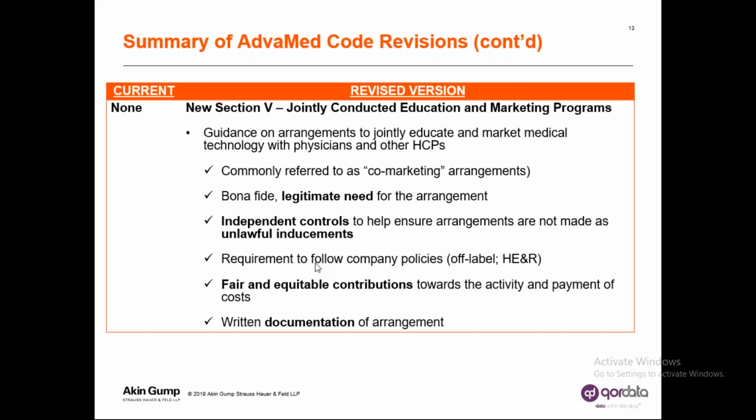Next slide. Two more polling questions for you. And again, I can't see your answers, but please answer. Does your company have a policy on providing meals to HCPs, yes or no? And then which of the following attributes are included in your meal policy? A per-person spending limit, restrictions on alcohol consumption, a ban on spouses or other guests attending, a prohibition on employees splitting checks so that you can better monitor and track to your spending limit, a limit on the types of dining establishments where a meal can take place, a ban on entertainment and recreation, or even all of the above. Please just take a minute to answer those questions.